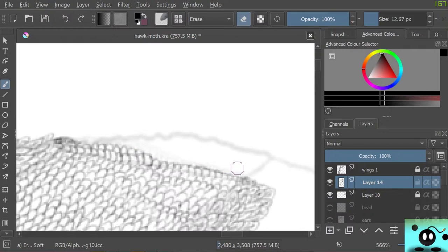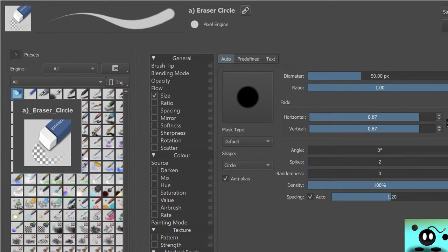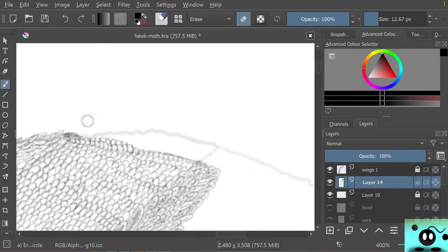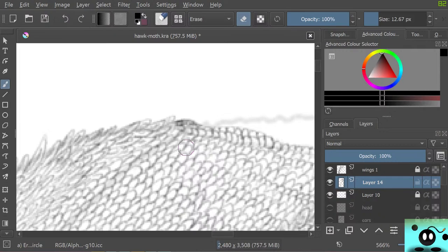This should be better then. Did I erase everything? No, I did not. I should go back to this one, and then go back again, and now I'm correct. I can now erase this part, and then yes, there we go. Now it should be working. Sweet. Oh, bugger me.